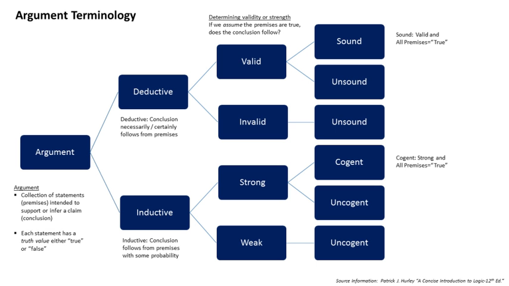A typical example is the argument from expert opinion, which has two premises and a conclusion. Each scheme is associated to a set of critical questions — criteria for assessing dialectically the reasonableness and acceptability of an argument. The matching critical questions are the standard ways of casting the argument into doubt. If an expert says that a proposition is true, this provides a reason for tentatively accepting it, in the absence of stronger reasons to doubt it. But suppose that evidence of financial gain suggests that the expert is biased — for example, by evidence showing that he will gain financially from his claim.